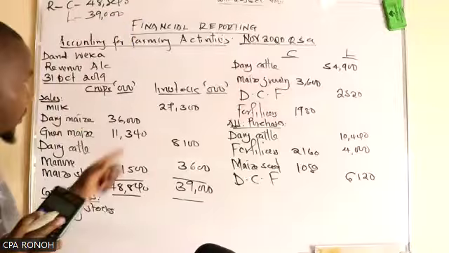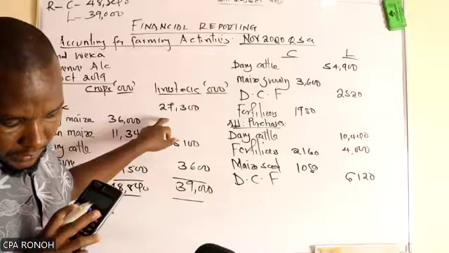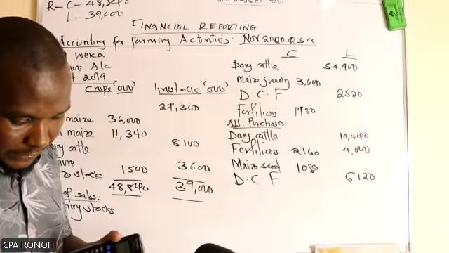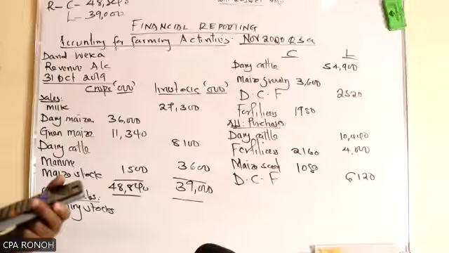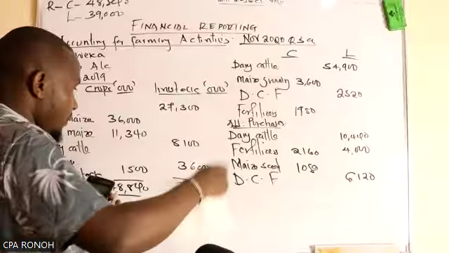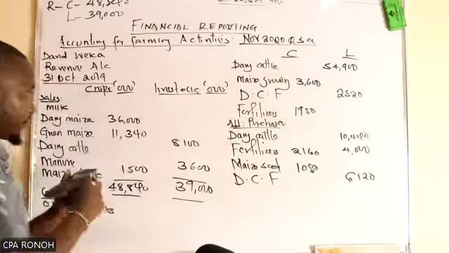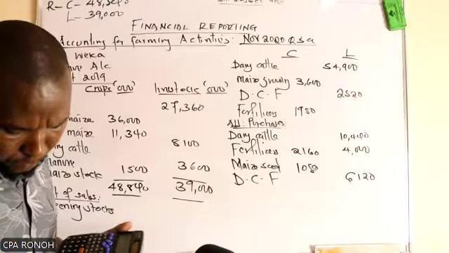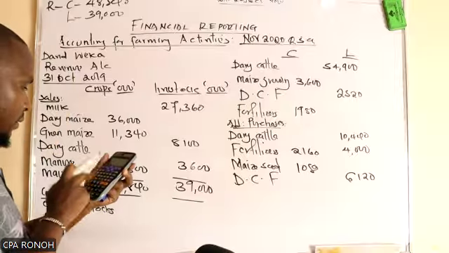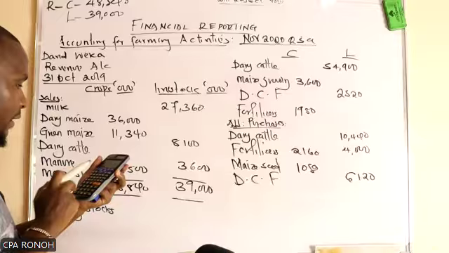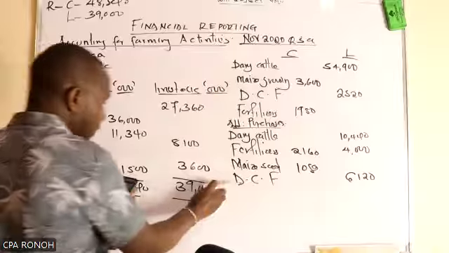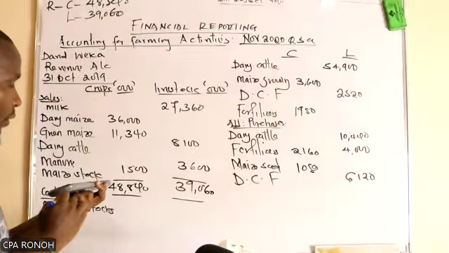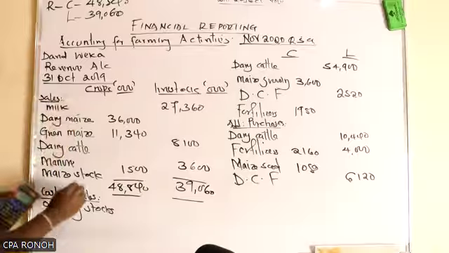I hope we have gotten all the revenue. How much was milk? There is a zero we left out here for milk. Milk is 27,360. So 27,360 plus 81,100 plus 3,600, getting 39,060. So I can now have this and continue with my cost of sales.